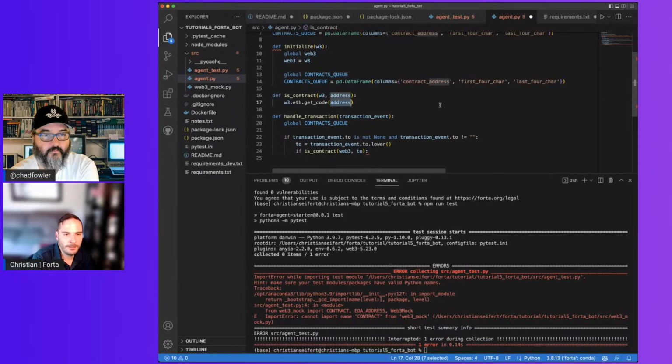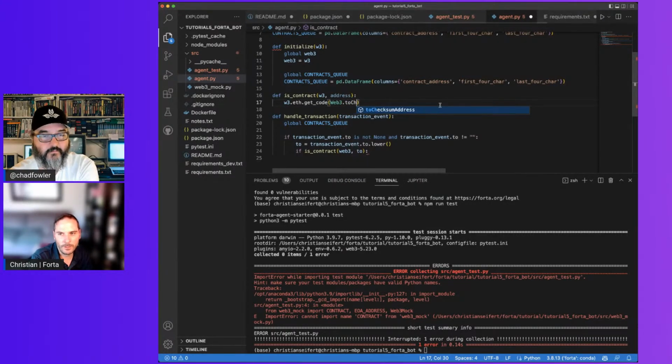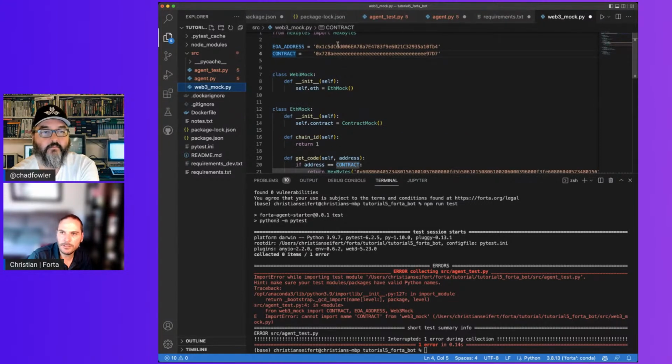And I know that this particular function will require the checksum address of the address. I don't know whether you've seen this, but let me go to the mock page. As you notice, the letters are not all lowercase.